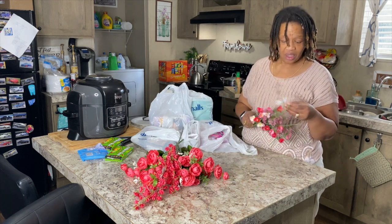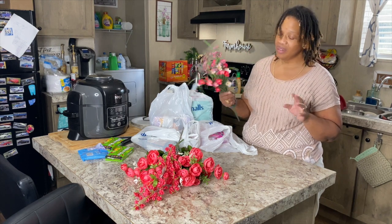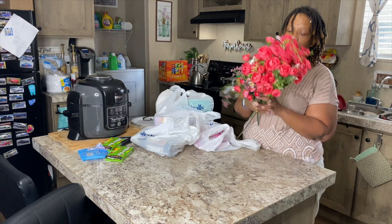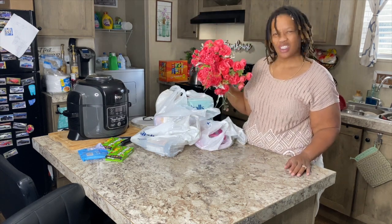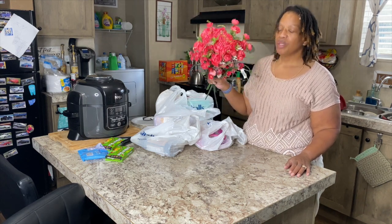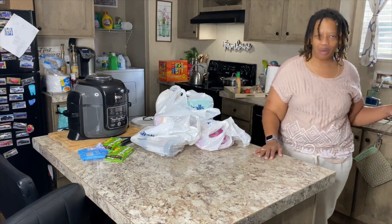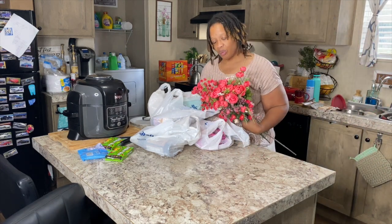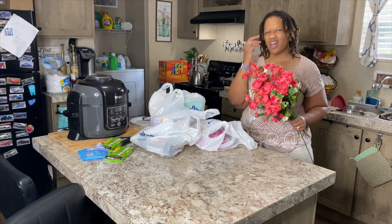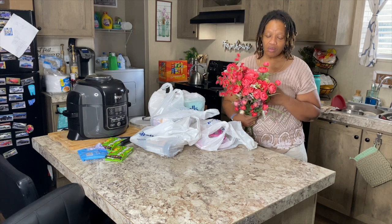And then this last one was the same — $9.99 and 70% off. So this roughly $50 worth of flowers I paid about $16 for. I don't have the receipts, sorry — they're in the bags or my purse somewhere. But I thought this was a really, really pretty color and you can't beat it for 70% off. I'm going to arrange them on my entry table with some other items I've gotten before and hauled in previous videos on my other channel.